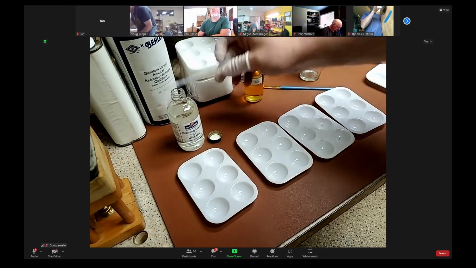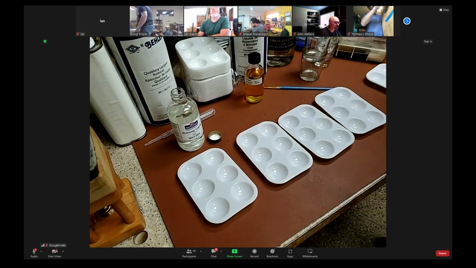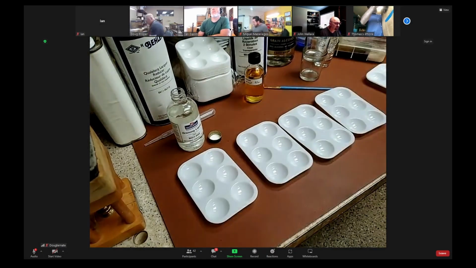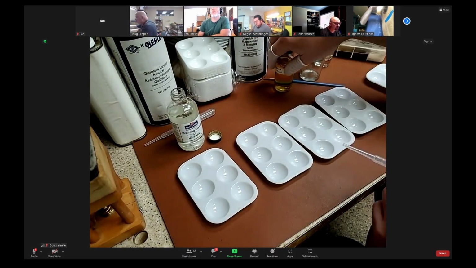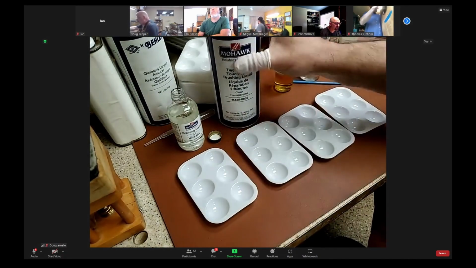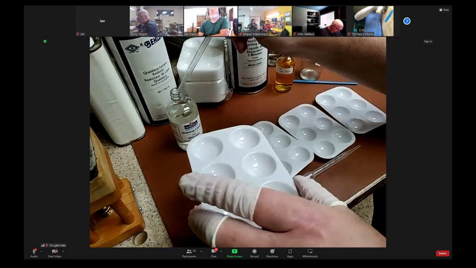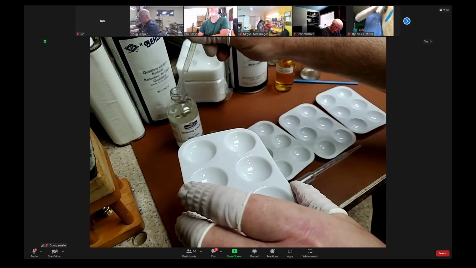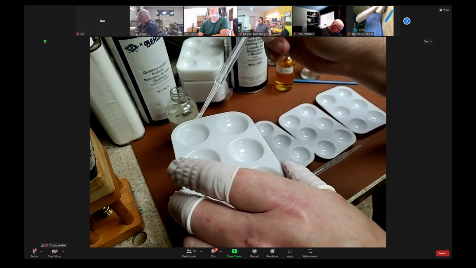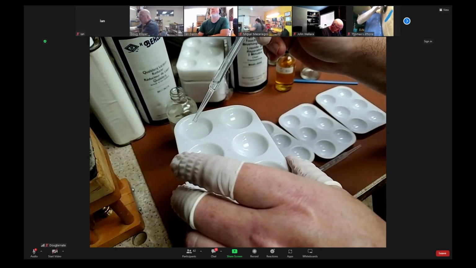Now I am going to use a different pipette for each material because I don't want to transfer one material to another. If you notice with the graining liquid, it's pretty watery. So that's got a lot of solvent in it.